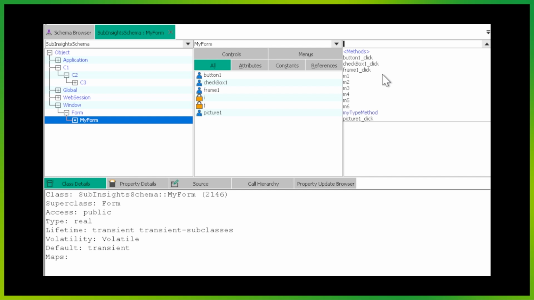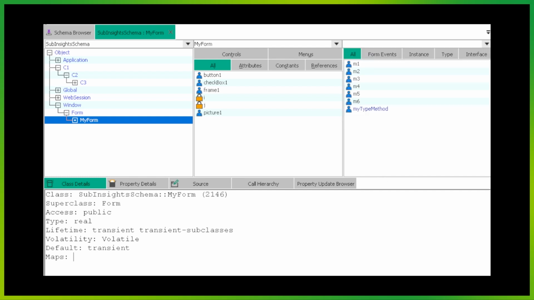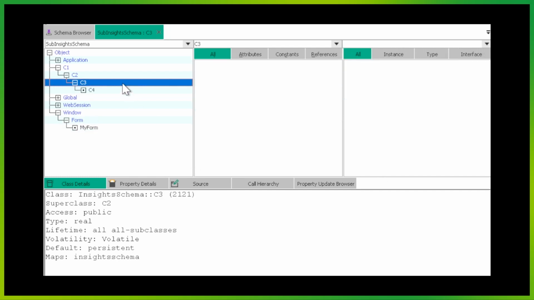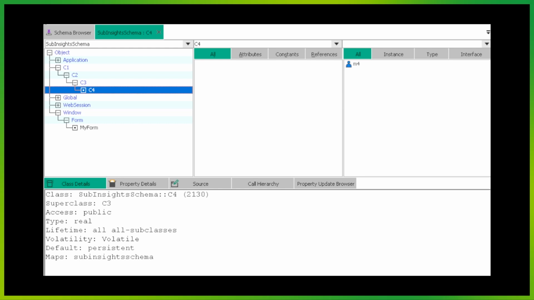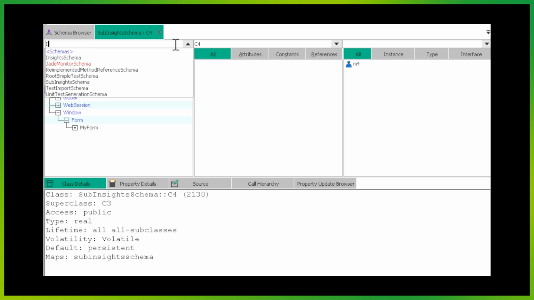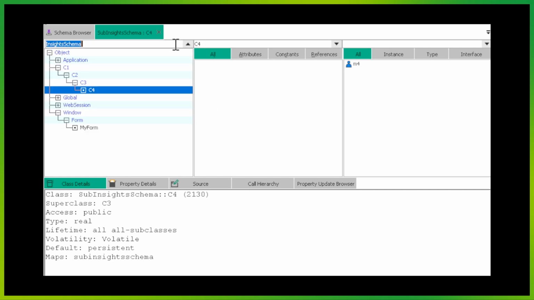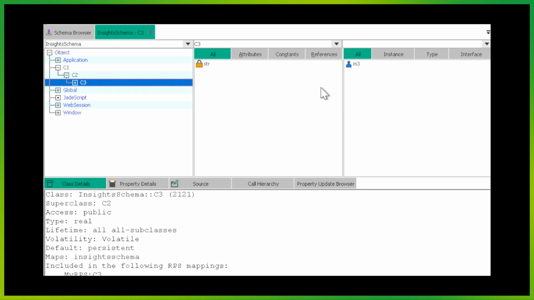Now, selecting a different schema used to automatically select the object class, which was an annoyance. And that was regardless of where you were in the class hierarchy. Since 2020-01, we try to maintain your position. So if, like here, we're navigating to a super schema, we'll select the next class up in the hierarchy that's available, which was C3. In the case of choosing a sub-schema, we'll retain the currently selected class.